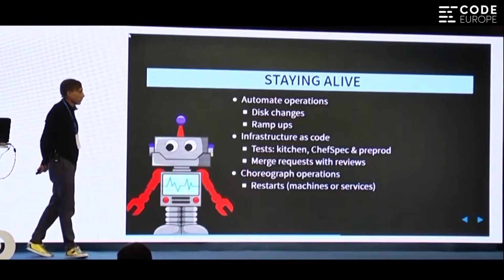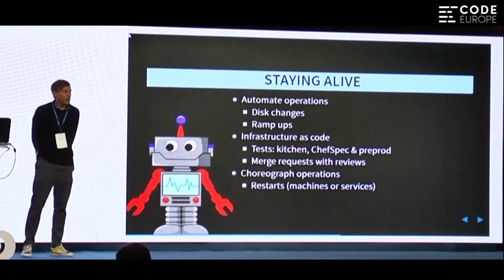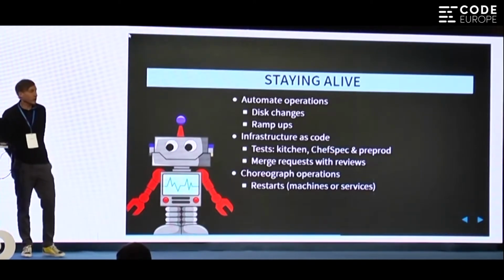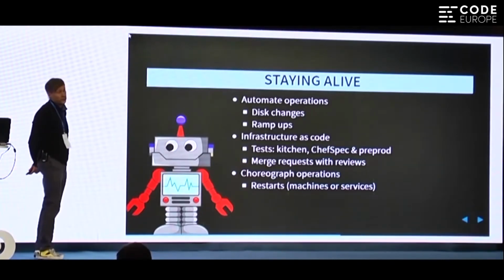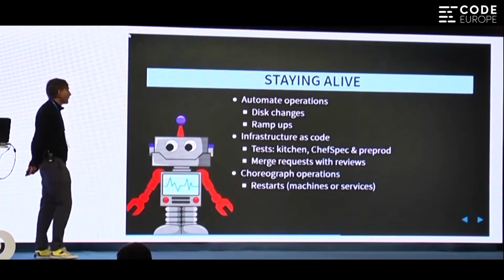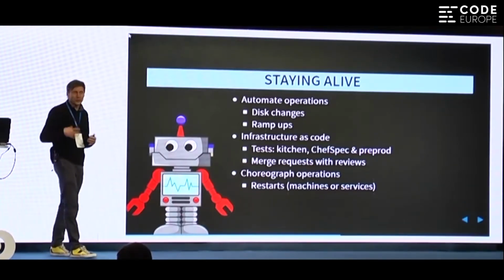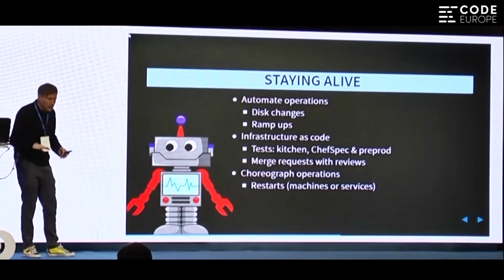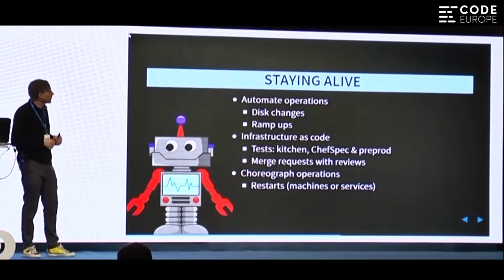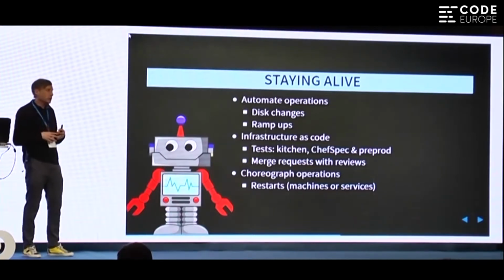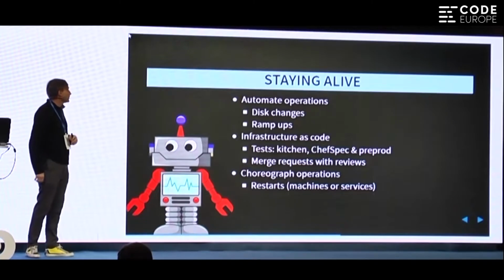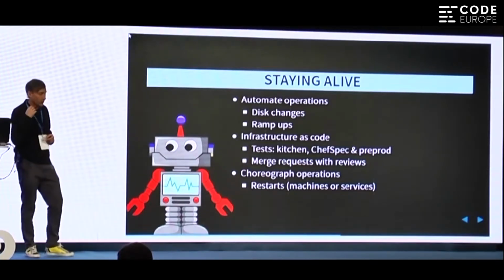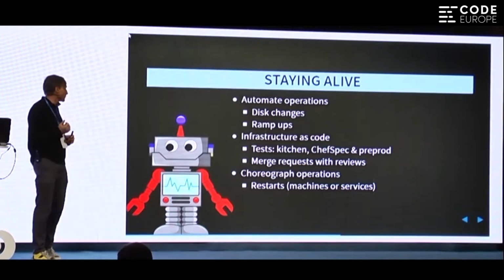So all this means that all our configuration, network, everything I mentioned before, is seen as code, so it's tested. We use Kitchen. Kitchen is the way you test Chef recipes. ChefSpec runs a virtual machine. It will configure the virtual machine, and then you can test certain properties of it, which is a way to test your recipes, which are the rules used on the nodes, and to make sure you don't break an old function when you add a new one. So all the changes to our infrastructure are done by merge requests with reviews.